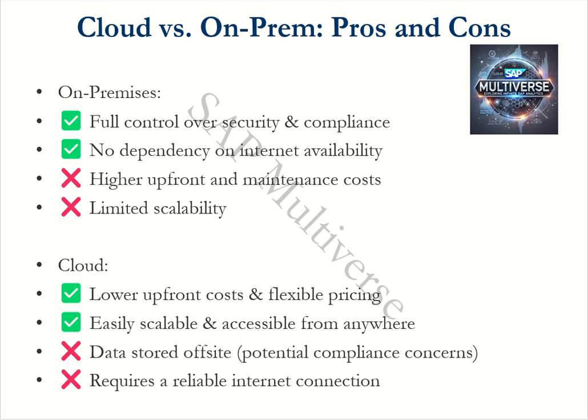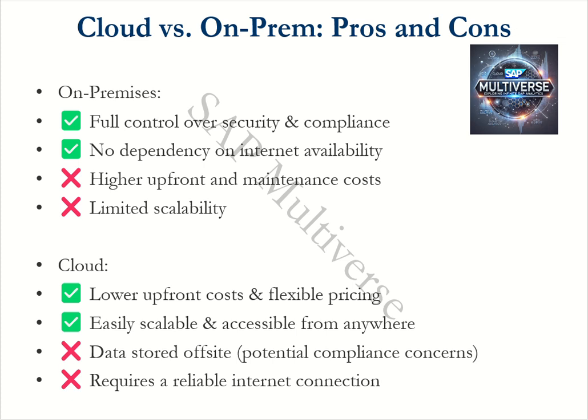Now let's know about the pros and cons of cloud versus on-premise. In on-premise, it is fully controlled for security and compliance. No dependency on the internet availability. But the cons are it has higher upfront and maintenance cost and limited scalability. And coming to the cloud pros and cons, there is lower upfront cost and flexible pricing. It can be pay as you go, as we discussed earlier. And it is easily scalable and accessible from anywhere with just an internet connection.